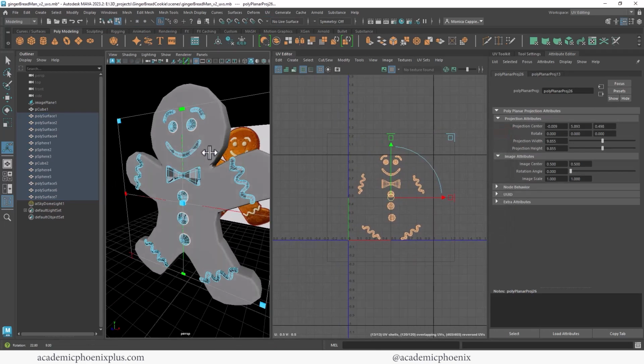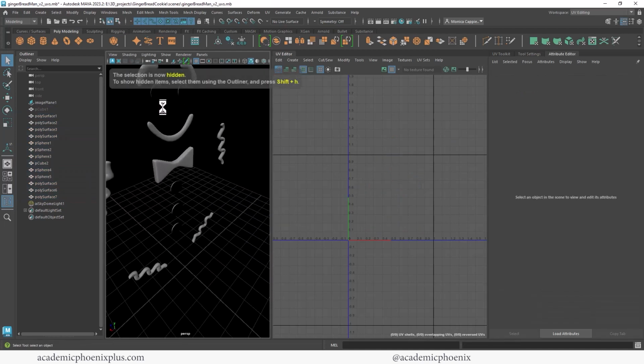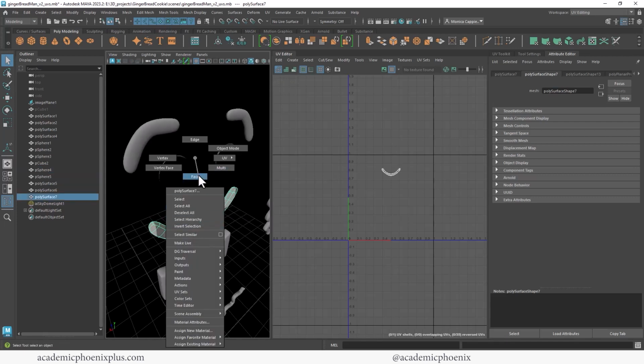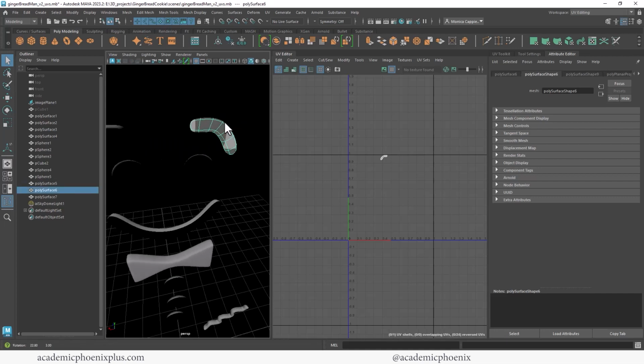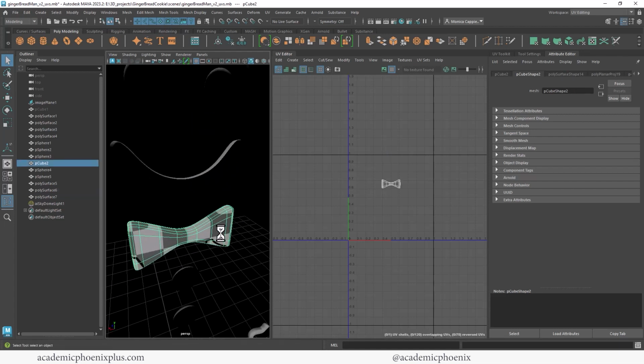Now, the question that I need to ask myself is if I want to have... These are hollow, right? But these are not hollow. So the question that I need to ask myself is, do I need this extra mesh? And the answer is no. So I'm going to go in, and I probably should have deleted it before I even mirrored it. But that's okay, easy fix. So what I'm doing is just deleting the interfaces because they're just taking up space and it might make my UVs a little bit more complicated. And it's just not necessary to have that stuff there.